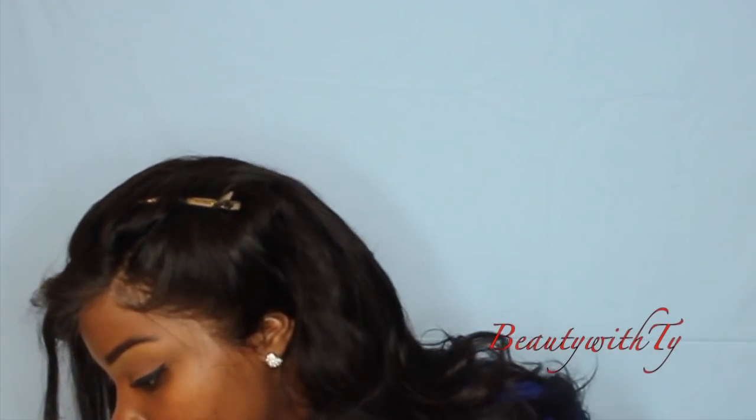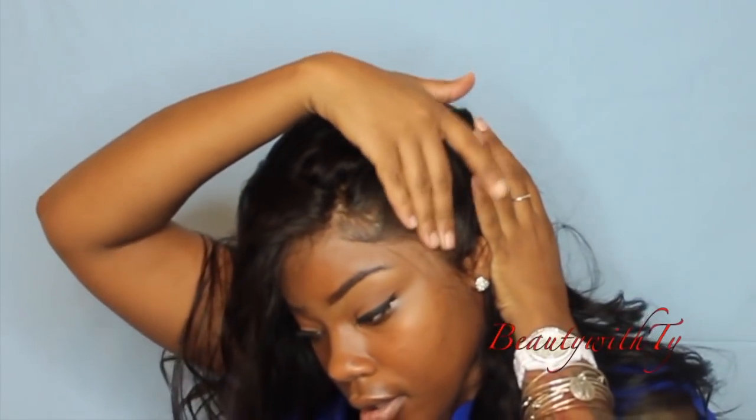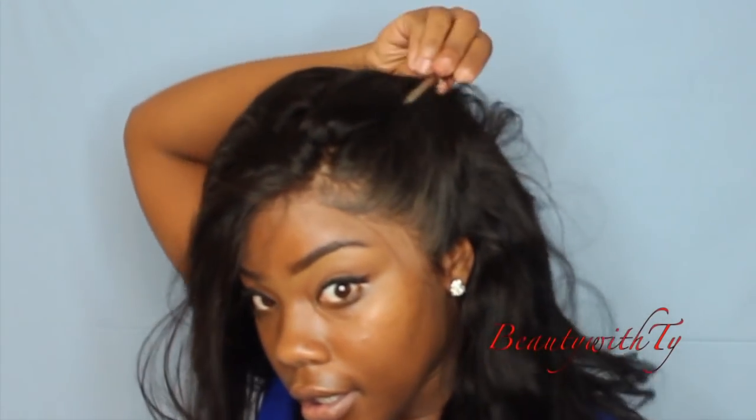So that's all I do. Anywhere it's white, just take your foundation and dab it all around like that. And then the whiteness is gone. And if you get makeup on it, just take a wet rag and we're just gonna wipe off that powder. And then our issue is fixed and no more white like everybody be talking about.